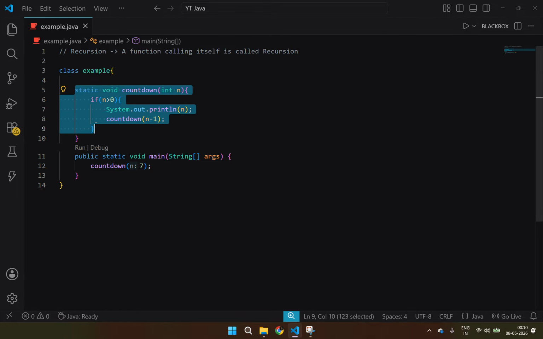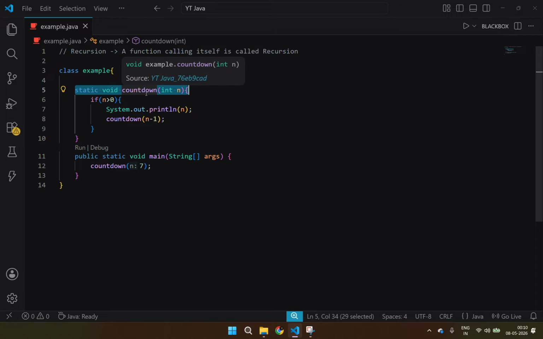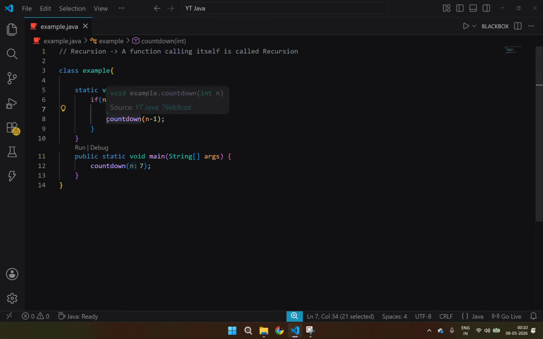So what is this function doing here? You can see I have defined a class, I have defined a method countdown, and within the brackets I have given int n as a parameter. If n is greater than 0, it will print n and then call the function again with the value of n minus 1.